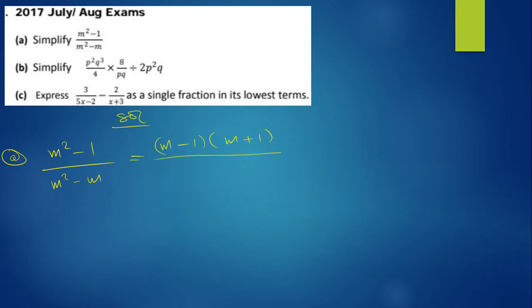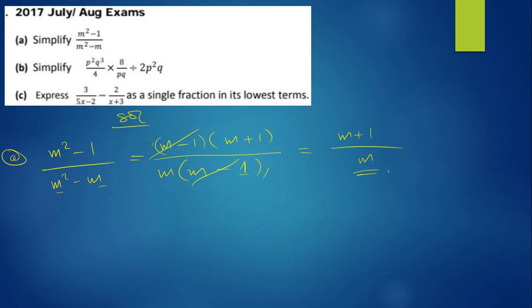And then down here, how can you factorize this down part? You know that you're having m both sides, so you can get m like that, and then you open the bracket and you start dividing m into m squared, you're going to remain with m, minus m into m, that's 1. So and then you can compare what's common up and down. So you have seen that this is common there, m minus 1 like that. Therefore, we are going to remain with m plus 1 there, and then down here, I'm just going to remain with what? m. Then you are done for the first part.